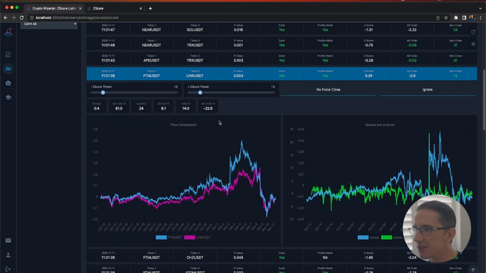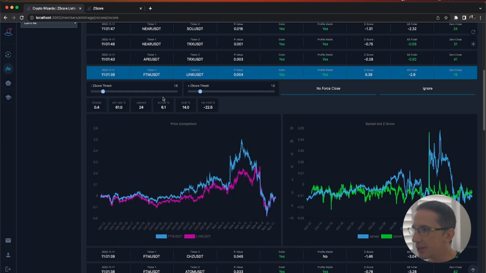What's cool about this is now we can find things really quickly. So here I just selected FTM and Chainlink, and you can see here also a high win rate with a lower drawdown and actually a total gain and an annual gain on that as well. So this is on hourly charts. And by the way, these are like the worst results I've seen, again, due to the craziness going on in the market, but still, it's really quick to find profitable pairs.